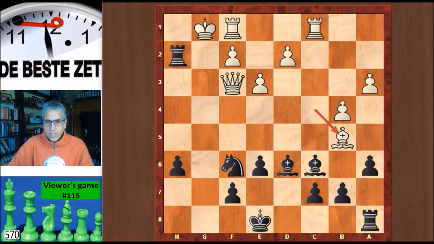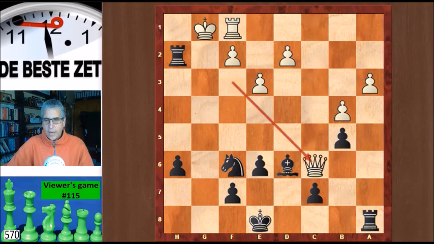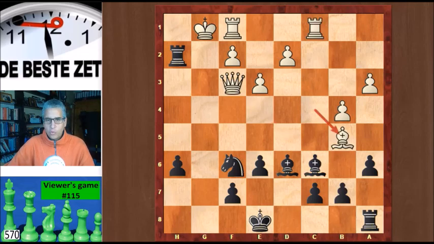The point is that this bishop is now pinned. And also the rook is attacking the bishop. So black cannot take the queen on f3 because it's pinned. A takes b5 would be a logical move, but then rook takes c6. And after b takes c6 there's queen takes c6 check, and white is now going to win this game of chess. What a resource. Bishop c4 to b5, pinning the bishop.